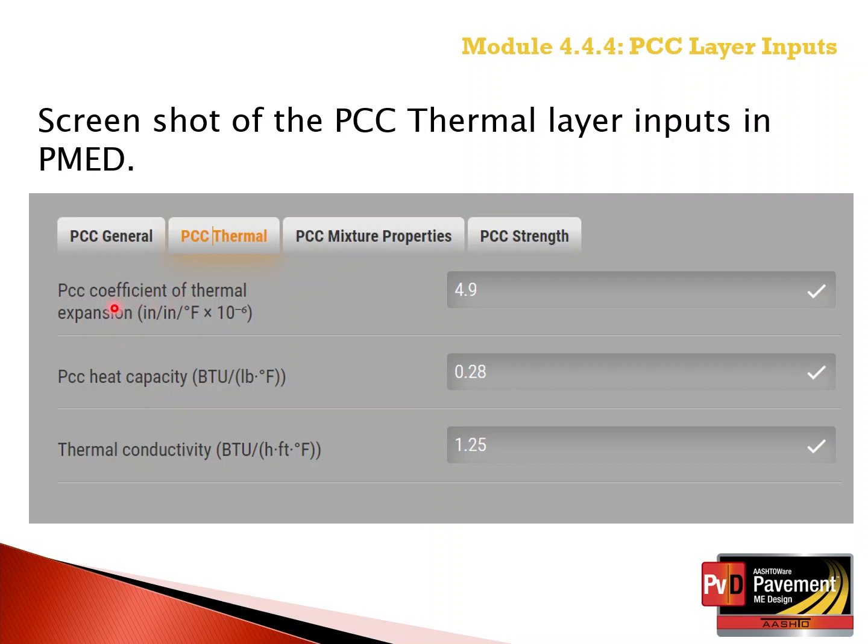The PCC coefficient of thermal expansion can be measured or determined from the historical construction database of the agency, and or it could be tied to the type of aggregate that's used in design, in terms of the default values for different aggregate types that are explained in the MEPDG Manual of Practice, Table 10.6 that we previously covered.